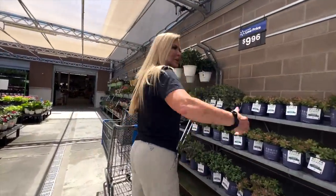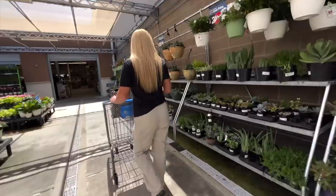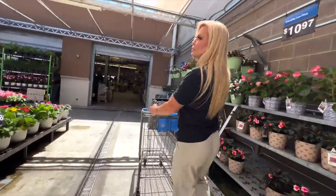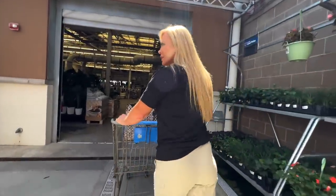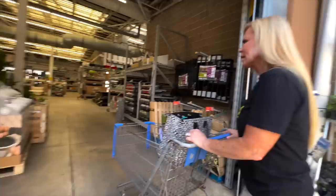Remember when I had those big dishes of succulents? Oh my gosh, yeah. But they were all fake succulents. But everybody thought they were real because they looked real. And just like that, we got the scoop. They were fake, but that's the best way to do it, because then they look real. When you buy the good ones, yeah, they look real.